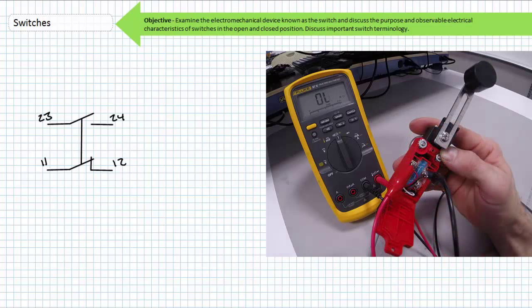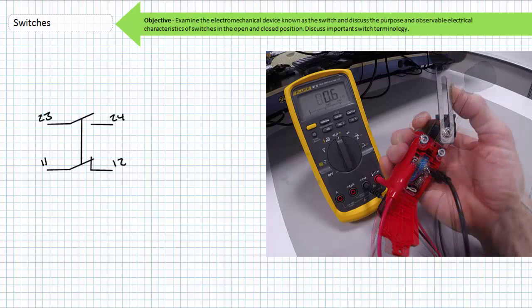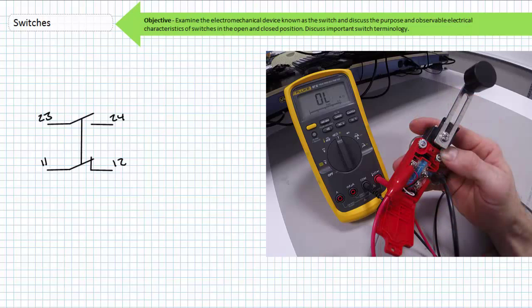Finally, the ohm meter indicates the same song in reverse for the 2-3 and 2-4 terminal pair. When in its natural deactivated state, the ohm meter indicates no connection. This is a normally open switch. When actuated, the ohm meter indicates a connection, meaning the switch has closed. When returned to the center, the switch returns to its deactivated open state.